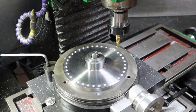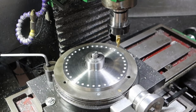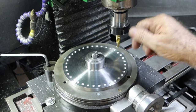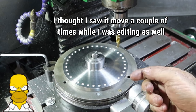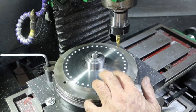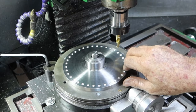Well, that went pretty well, except for one of them, about halfway around. I looked down, I wasn't locking the table up, and just as I reached the depth I was sort of going to, I thought I saw the table move, and I looked down there, and it had moved over just a tad. So I realigned it, started locking the table up from that point onwards. So I think that's come up pretty good. Right, so next move will be over to the drill press to drill them out.